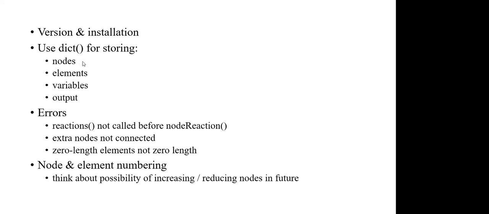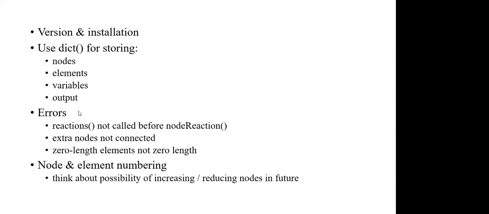And basically, this was what was mentioned by Pawan in the last meeting: using a dictionary for storing your variables, things like your nodes, elements, and even your output, so that you can use it the next time for plotting without running your model again, which might take time. I'm actually also trying to do this, because I was exporting to an Excel format, which might take more time. So I think this is a better way to go.